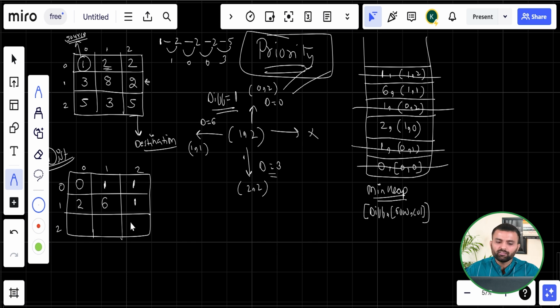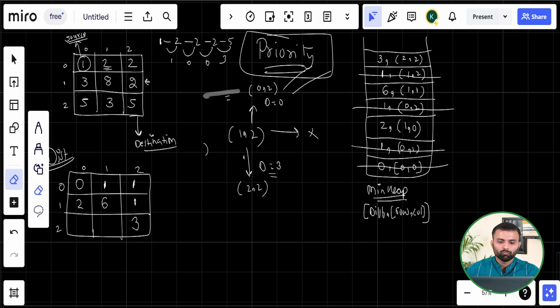So can I write here? Yes, you can, because it's infinite right now. So let me update this 3. And at the same time, I am pushing that 3 into it and with the 2 comma 2. Okay. You are reached to the destination, but mark my words, it's not your answer, right? If you see here, this is a path where I am updating the values, but it's not your correct value, right? So let me go forward, right?